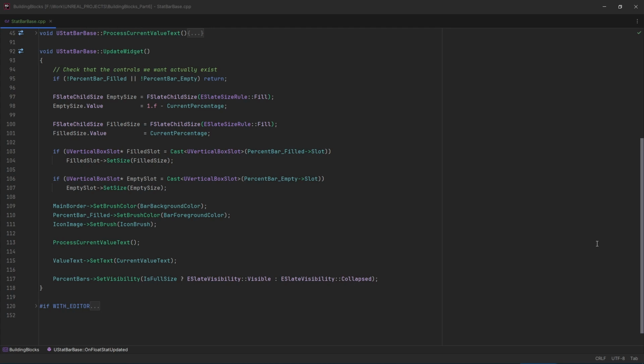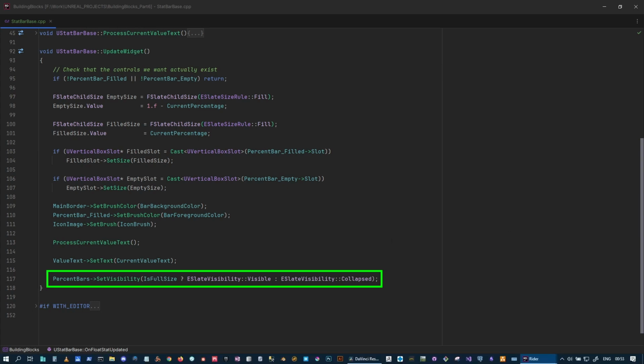But you might also decide that you would let them change at runtime, like maybe have the bar flash different colors briefly in response to certain changes in values. It's your choice. Do whatever feels right for you. Okay, so all the remaining code just calls the process current value text function to get the FText we'll use for the value and sets it on the composite widget. And finally, to cater for the widget being displayed in the minimal mode, we either show or collapse the %bars widget, which is holding the empty and full borders, meaning you either get to see them or you don't.